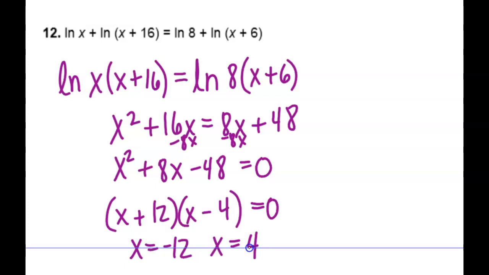Okay, got to look back at the beginning. I don't think there's any way to make a negative work, right? Because right here, log of negative 12 wouldn't work. Once in a while, a negative answer is correct. For example, if it had said 15 minus x, then putting in a negative answer would make it a plus.